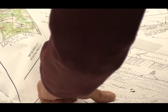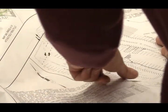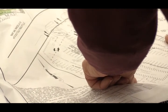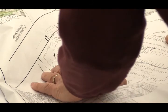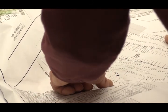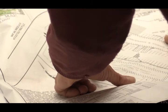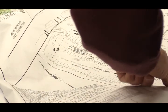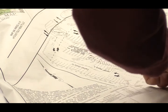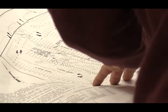With this configuration and with the new fencing that will be put up, there's a gravel portion of the way in here, which in a heavy rain event might prevent fire vehicles from traveling down there. So I'd like to have Mike look at that and see whether it would be necessary to have that paved. And there's a very tight radius here, 20 feet, and we weren't sure whether a fire vehicle could maneuver around this. With the fence coming in, it changes the traffic patterns through here a bit.